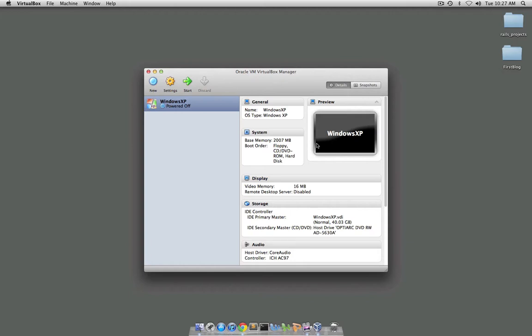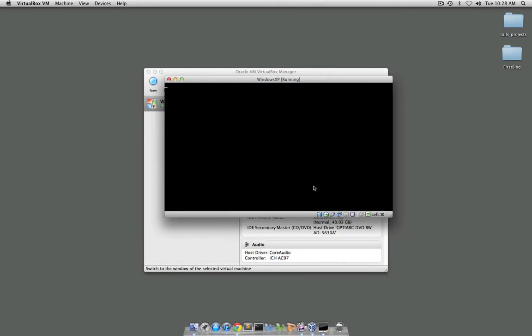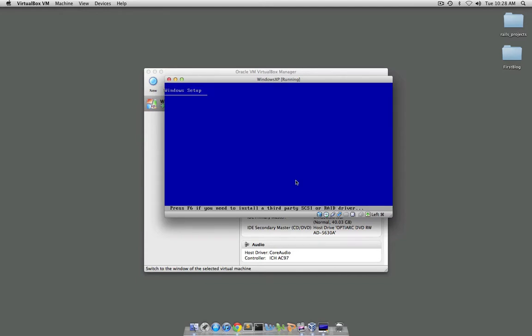So now I've gone ahead and inserted my Windows XP disk into the CD-ROM of my iMac, and I'm going to go ahead and start the virtual machine. And as you can see, the machine has automatically detected that I've got the Windows XP setup disk in there, so it's going to fire up that Windows XP disk and walk through setting it up and installing it. Once we do this install once, I will never have to do this again, because it's just like the first time you get a new computer out of the box.